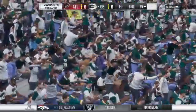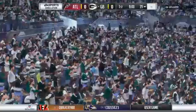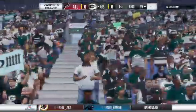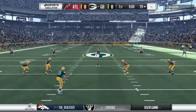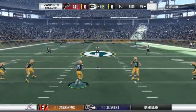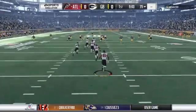All right, we appreciate it, Larry. It's our exclusive coverage of the National Football League on EA Sports. Ahead, we'll decide the second entrant to next week's NFC title game, as we've got a great one in store between the Atlanta Falcons and the Green Bay Packers. Who will punch the fourth and final ticket to the conference championship round? We'll know soon enough as we are underway here on a January afternoon.